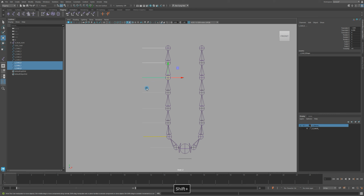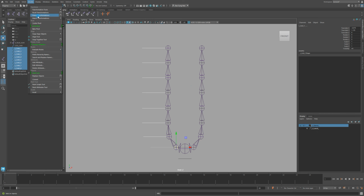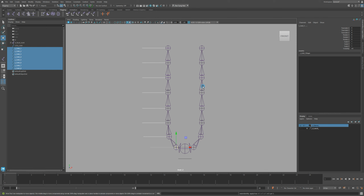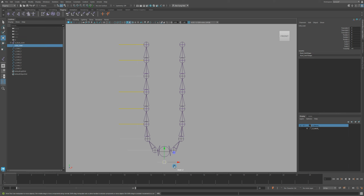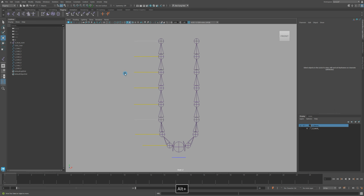I'm gonna grab all of the controllers. Right, only the controllers. I need to wipe out this information, needs to be zeroed out. Modify, freeze transform. Boom. Center of gravity, nothing there.